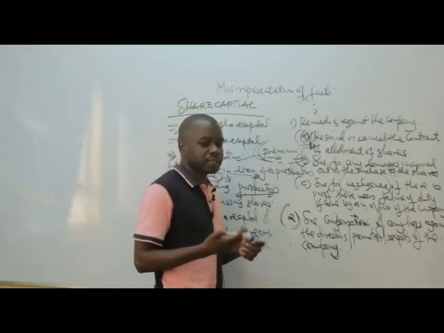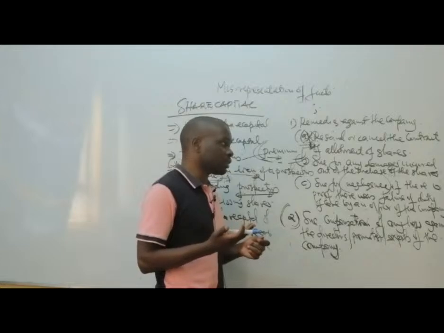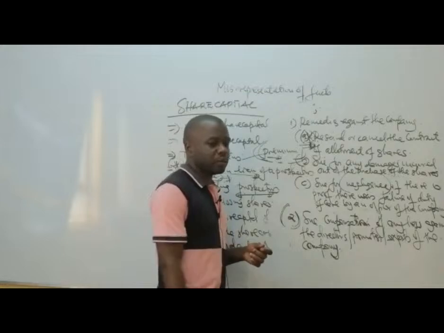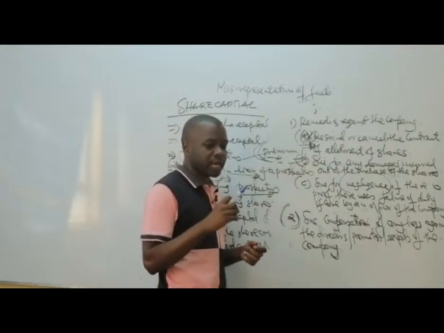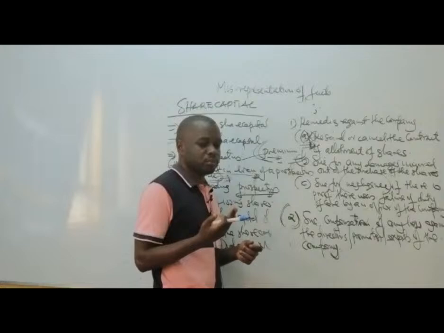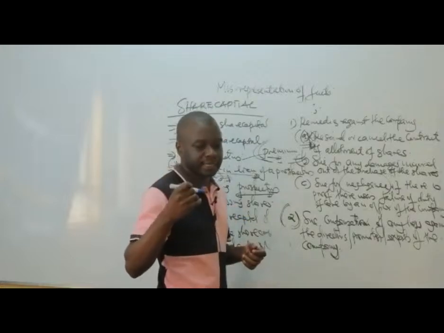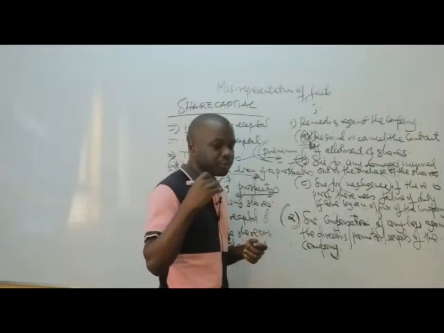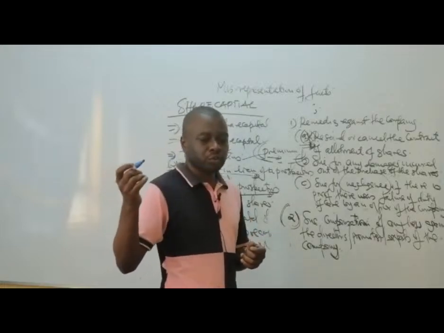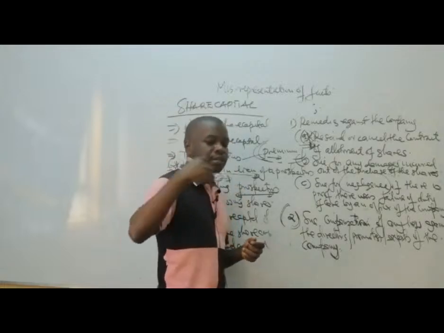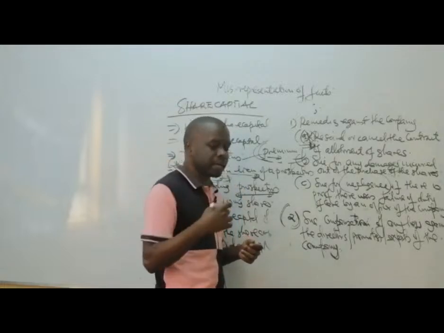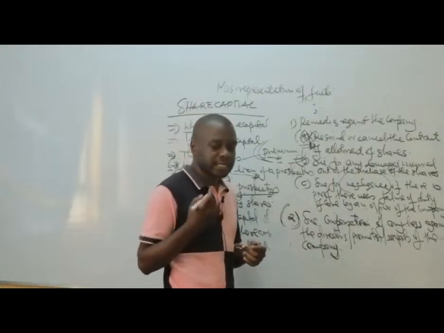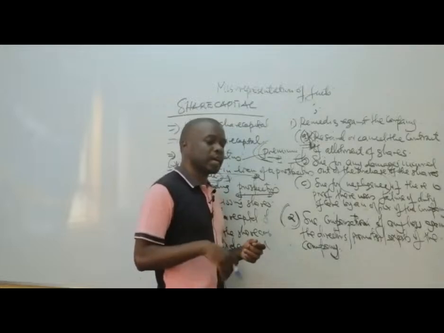So it simply means that in this case, D cannot come and cancel the contract of allotment. Where restitutio in integrum is impossible, it simply means that you cannot be returned to the original position. How does it happen? For example, if you've already transferred your shares to another party, you cannot come later on after you've transferred the shares and claim that you want to cancel the contract of allotment, because you cannot be returned to the original position. So that is number three.